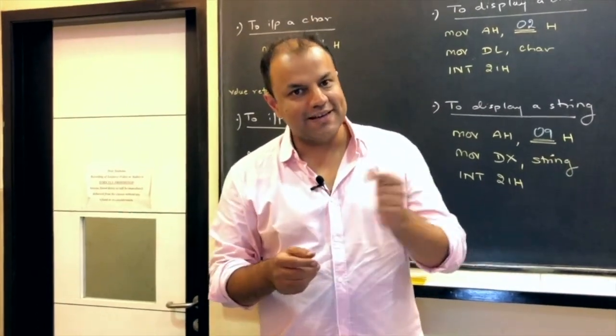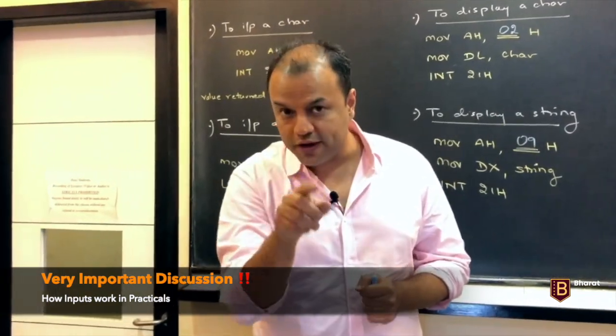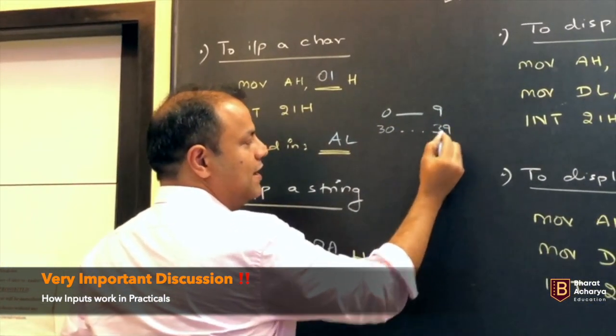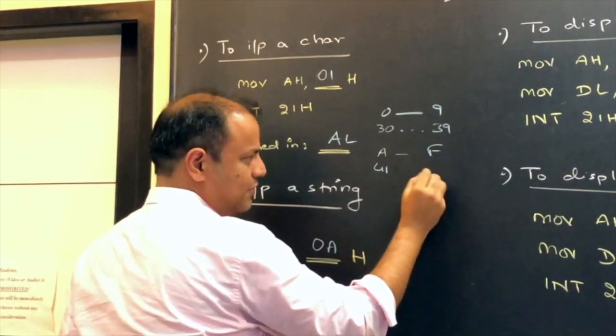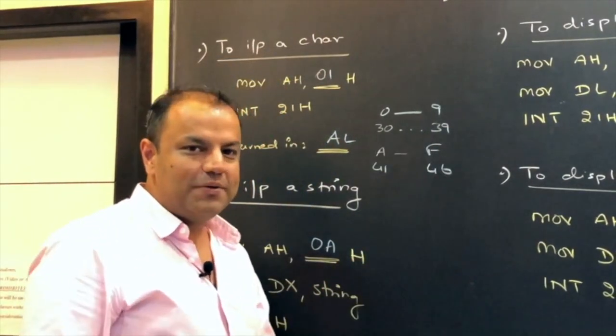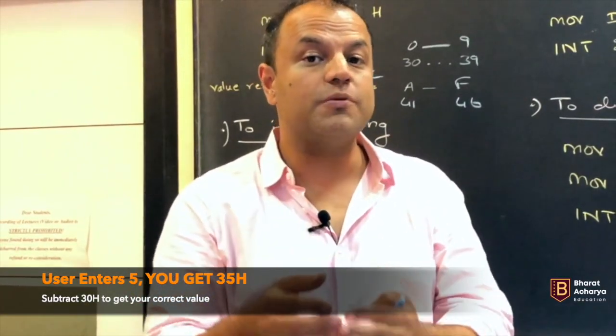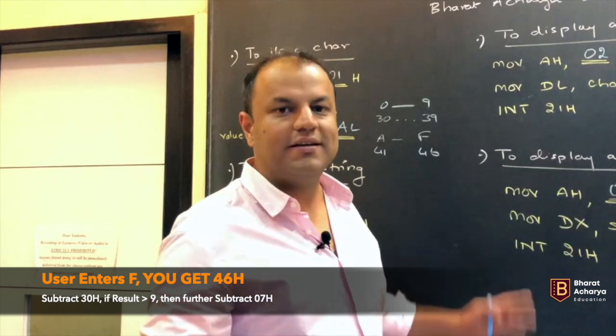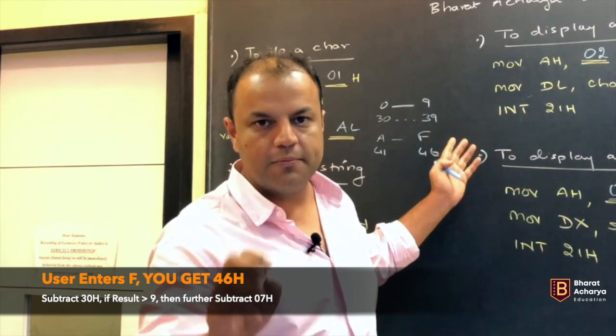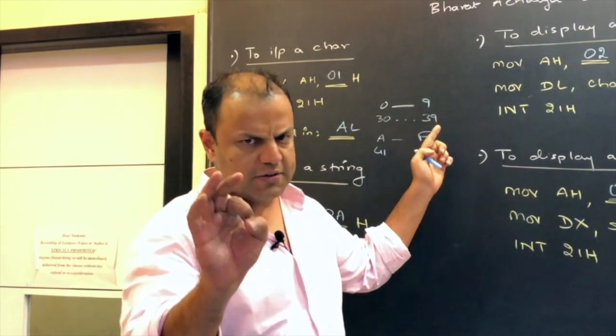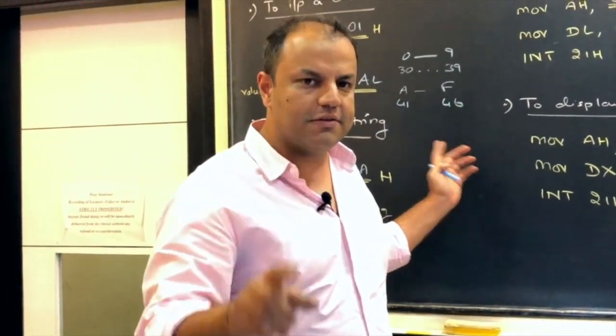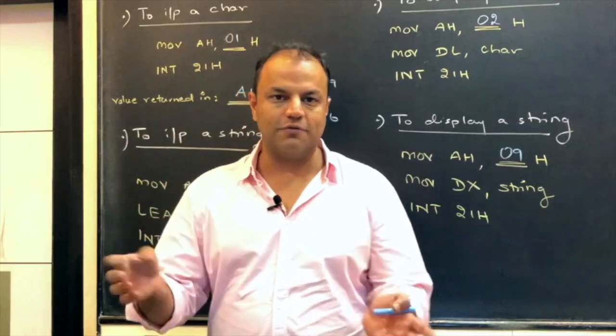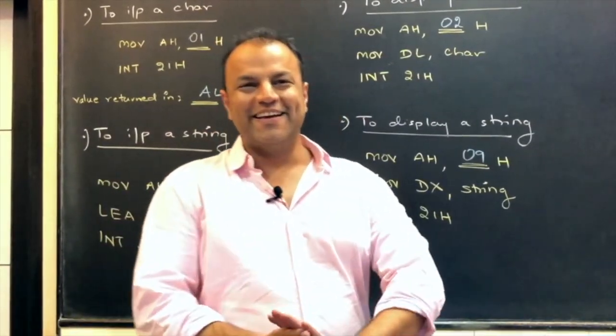What will you get in here? The key that is pressed, its ASCII value. So, if the user has pressed 5, you will not get 5. You will get 35. The ASCII values of 0 to 9 are 30 to 39 and then A to F are 41 to 46. So, what will happen is when the user enters 5, you will get 35. From that, you're supposed to subtract 30. There are two ways of doing it. Either mask the higher level or simple, just subtract 30. If the value is from A to F, that means you have to subtract 37. So, the catch is, first you check whether the value is up to 39 or not. If it is up to 39, subtract 30. If it is more than 39, then subtract 37.